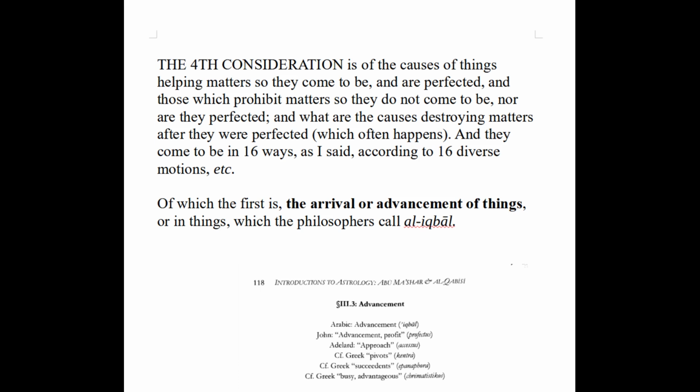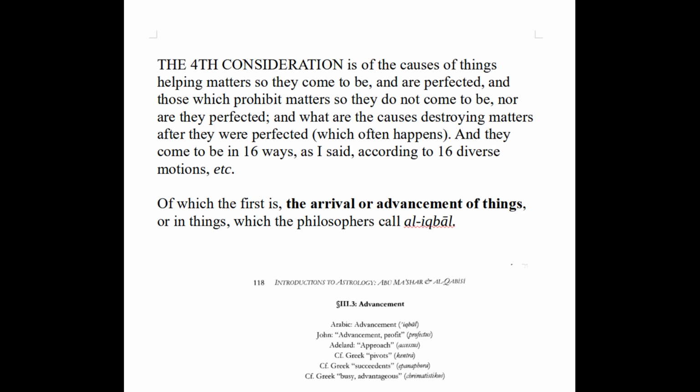Okay, so this is really important. The fourth is the causes of things, the causes of things helping matters so they come to be. Now, remember that initially what I was talking about is that this is really talking about a horary or an electional standpoint. So for instance, if you're creating an election, then you really want to see how things come to be in the chart. If you're asking a question about whether I'm pregnant or not, you're really concerned with how things come to be, how the pregnancy comes to be.